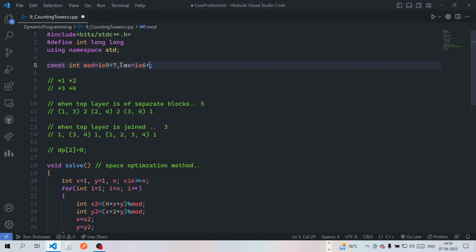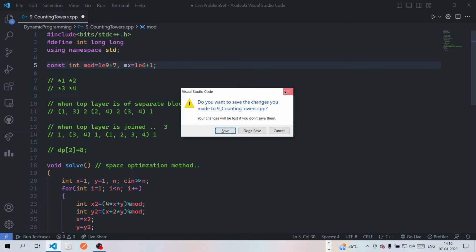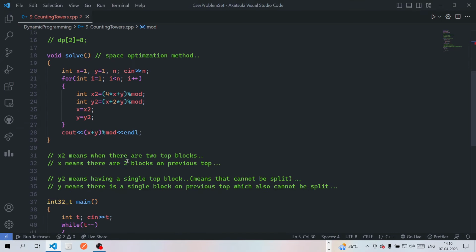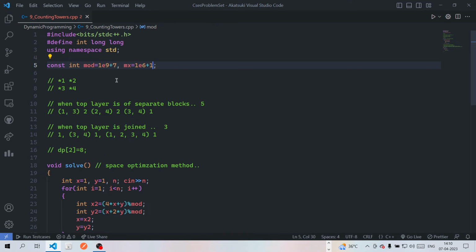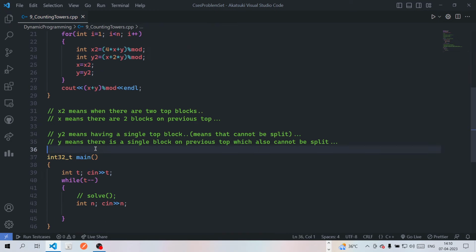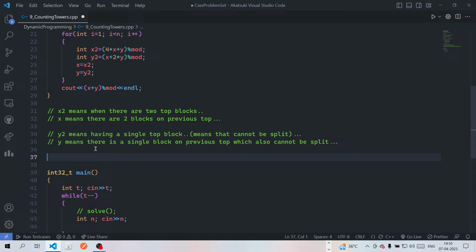One is 6 plus 1. Why is it showing an error? So now let's create a long dp of mx plus 2.